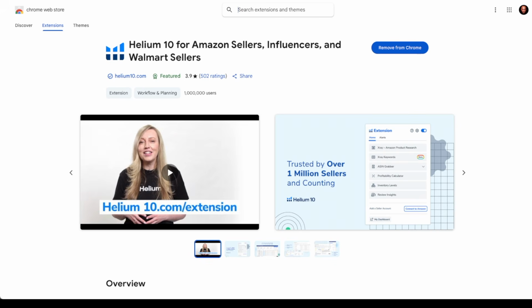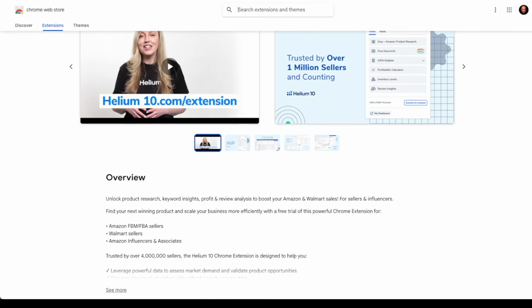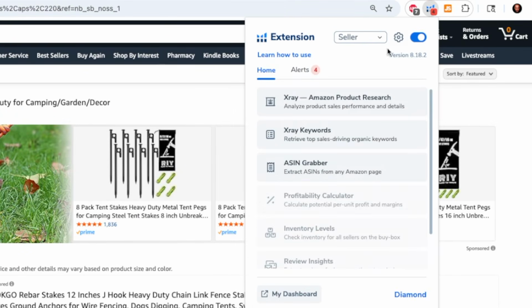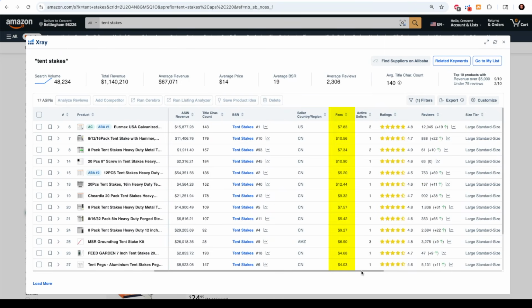In this case, everything looks right, so we're going to start the data analysis by using another tool called X-Ray. X-Ray is a Helium 10 Chrome extension, so make sure you have that installed first. Then click on the Helium 10 icon here and click on X-Ray. Now, as you can see, X-Ray has pulled up all of the details for these top listings in the search results. Isn't that awesome? This is data that you won't be able to get by any other means. Amazon themselves simply doesn't provide this data to the public. We can see each listing's monthly sales, sales history, revenue, how much the fees are, and so on.